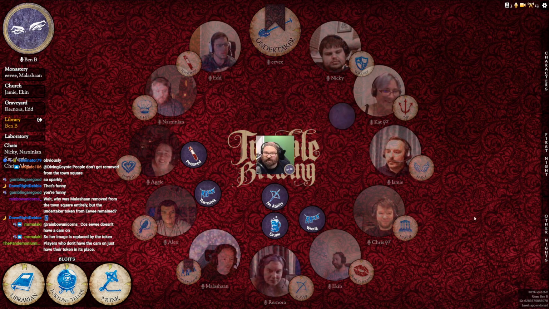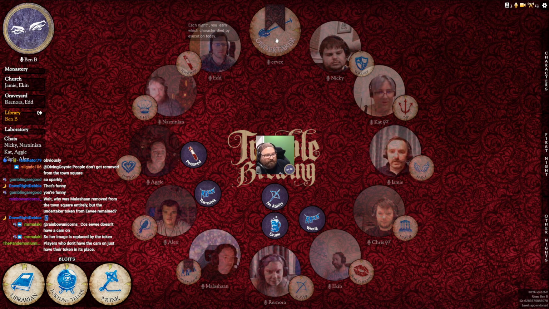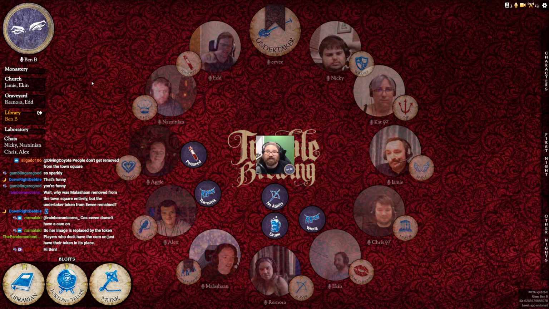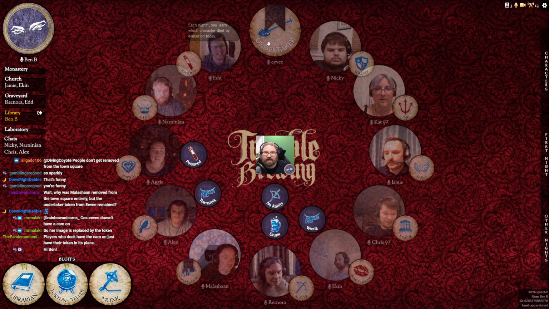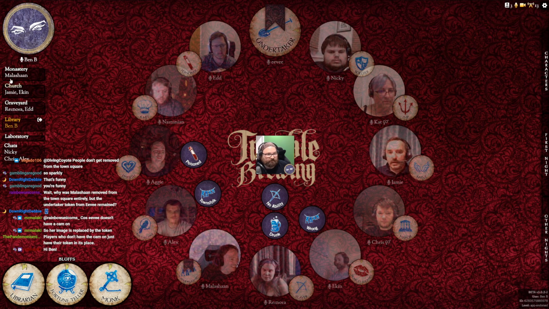So I can see some of you guys are asking why is Evie's token really big and why is other people's token small. Well, that's because Evie doesn't have a webcam on her computer. And obviously we want everybody who plays on this stream to feel comfortable, so we're not making people use webcams just to be on the live stream. But yeah, Evie's got a big Undertaker token because that's what she is. Everybody else's token is at the bottom corner of their webcam feed.